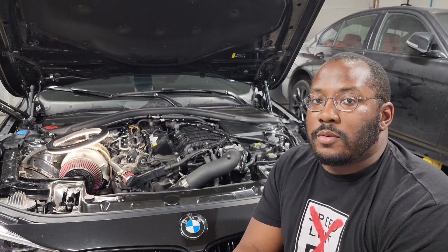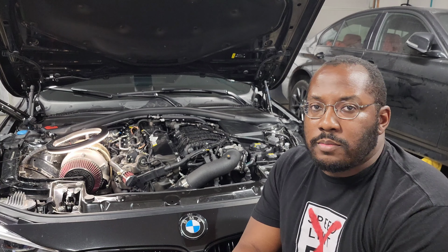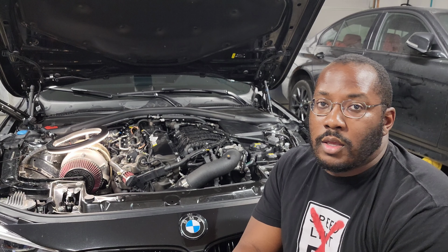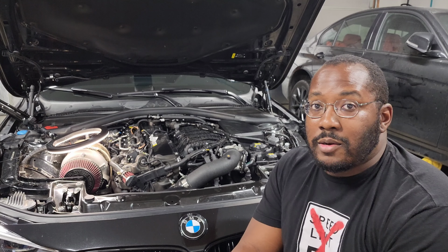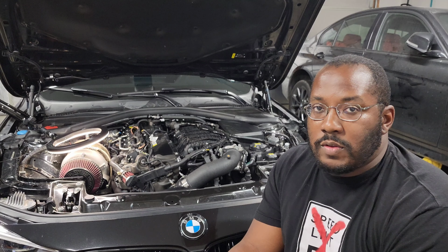But eventually we started getting some hints that the DME was going to be unlocked. There were a couple companies around, especially in Europe, that said they were able to get unlocks working, but most of them weren't practical. You had to go to their shop wherever they were, and sometimes they said it took up to 8 hours to completely unlock the DME, so it just wasn't really widely used or acknowledged.